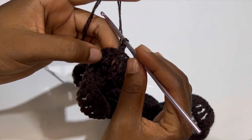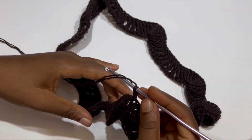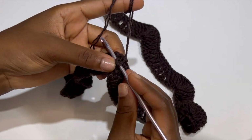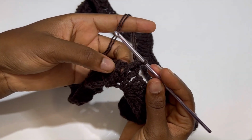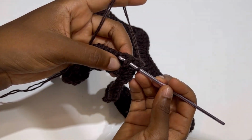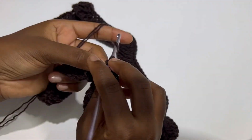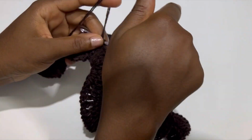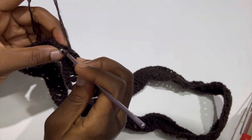Row 2, you are going to chain 1, turn your work, and we are going to place front loop single crochet in each stitch. So the chain 4 stitch is your first, so don't forget, place your first front loop single crochet inside your chain 4 space. Go ahead and place front loop single crochet inside each stitch or inside each treble until the end of the row. So that's front loop single crochet. You're going to go all around until the end. At the end of the row, you're going to slip stitch inside the chain 1 space.